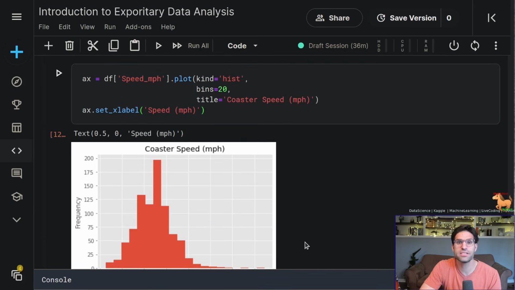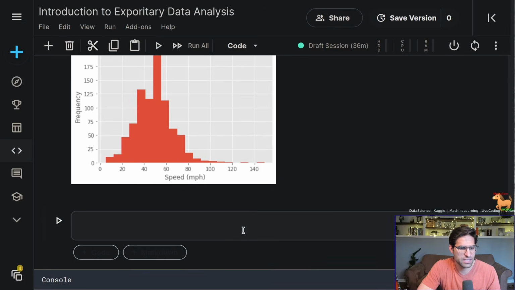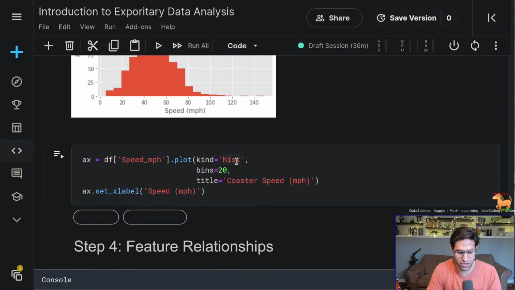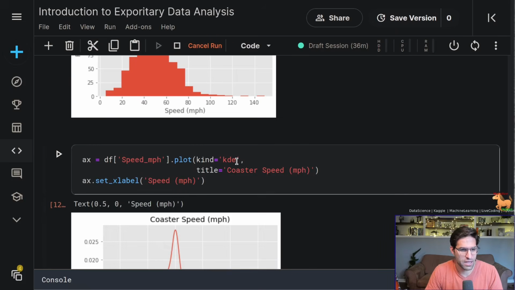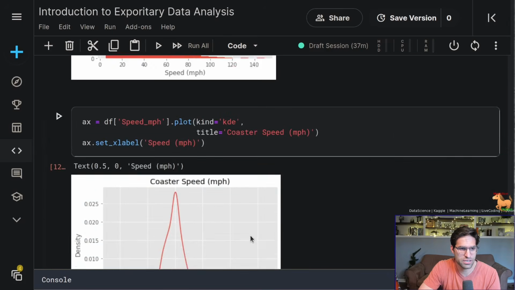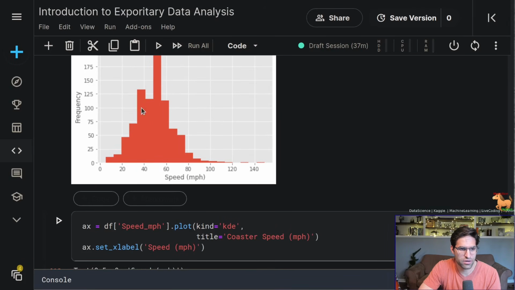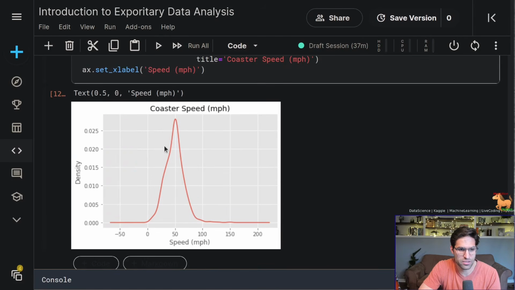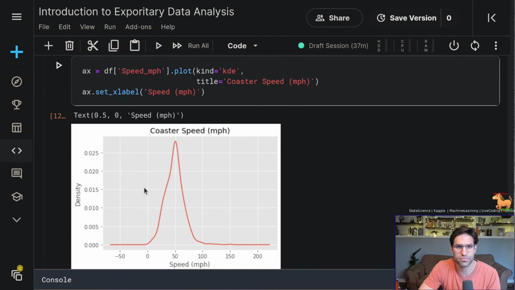Now, a very similar way to look at this, instead of a histogram, is a density plot. It's similar to a histogram, but it's a little less cluttered and easier to interpret when you're looking at multiple distributions because they're all normalized. So I'm going to take the same code and make one change, which is KDE for kernel density plot. I'm going to plot it here, and we can see for the roller coaster speed, this is what the KDE plot looks like. We can see it's humpier at 35 miles per hour and also at 50 miles per hour. It's very similar to the histogram.